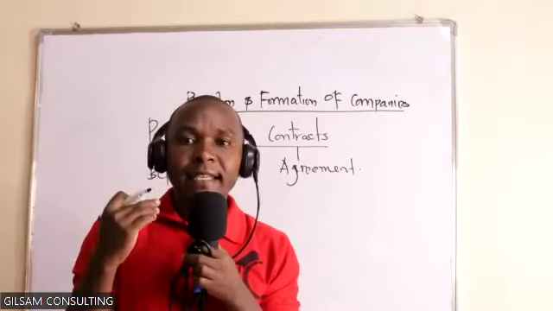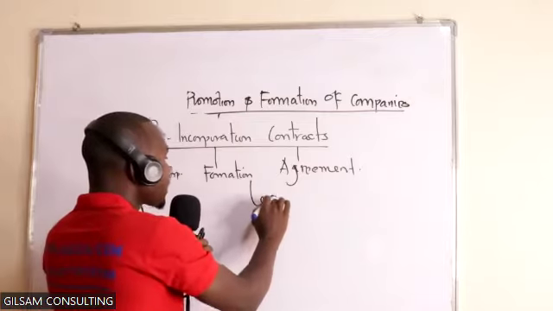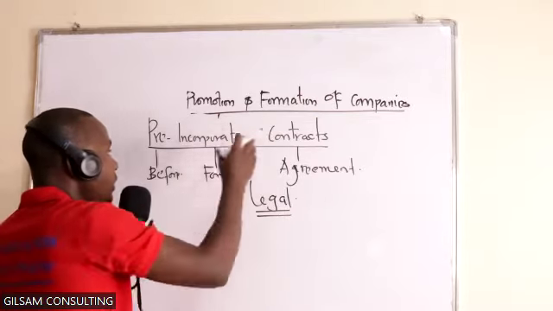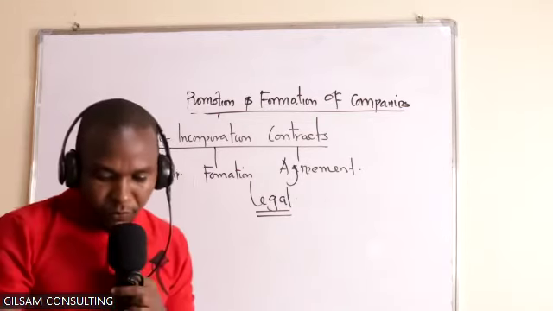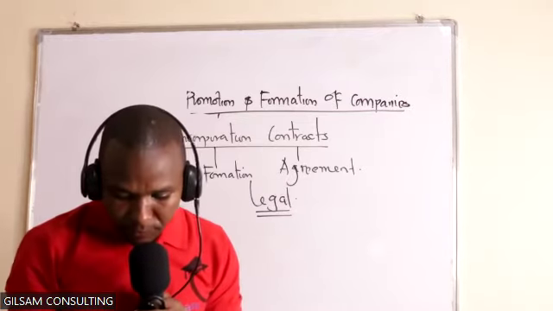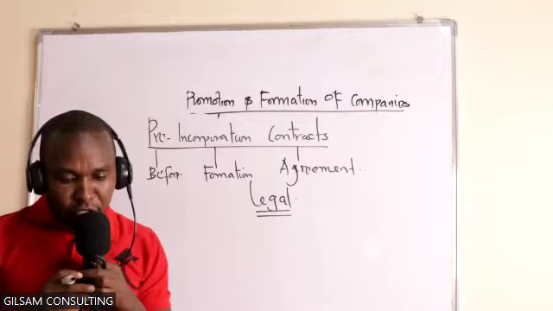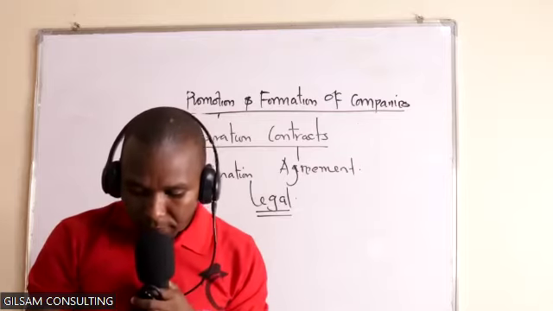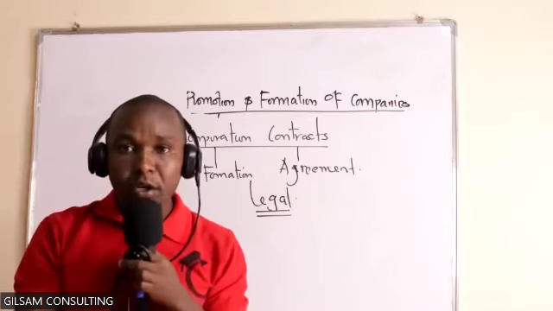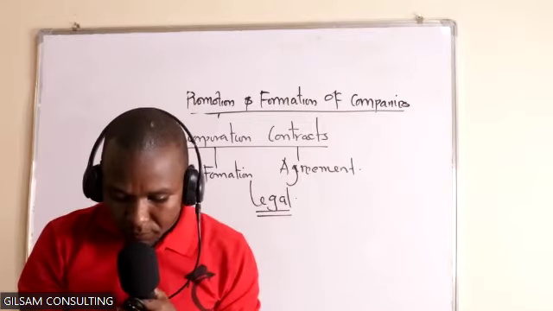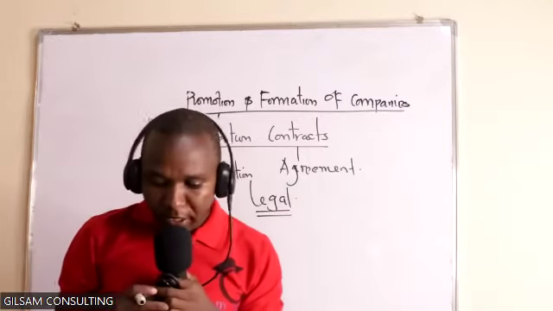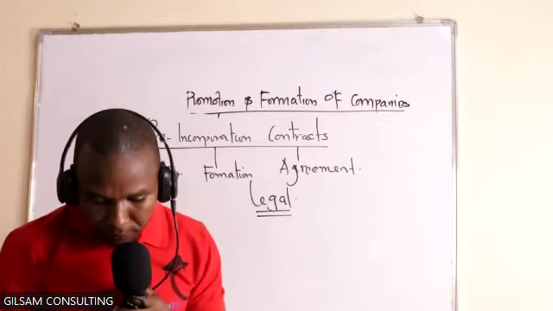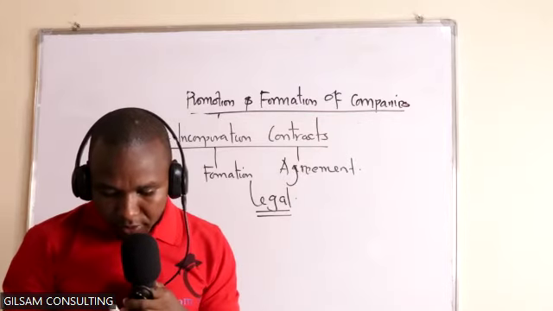Now we want to see the legality of these contracts. Are these contracts legal? That is what this concept is all about. If we look at the notes, these are contracts entered into by a promoter on behalf of the company before incorporation. Now we have the rules which relate to pre-incorporation contracts.